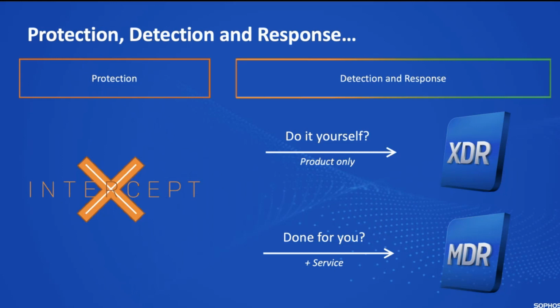But the thought behind detection and response is that you need to be able to see all the activity on those devices that is potentially malicious or suspicious. And then you need to have a way to investigate and respond to that activity. Because if an attacker is persistent enough and skilled enough, no matter what protection technology you have in place, they're going to find a way to get around that technology and complete their goals, like a ransomware attack. So you need something like an XDR solution.